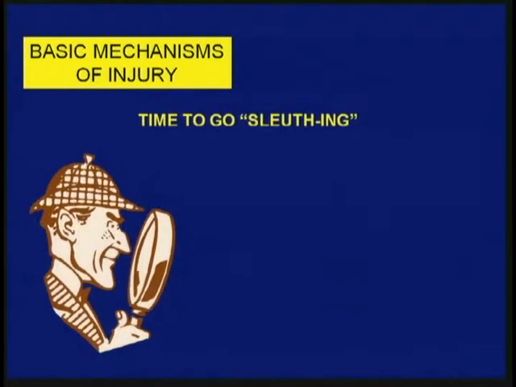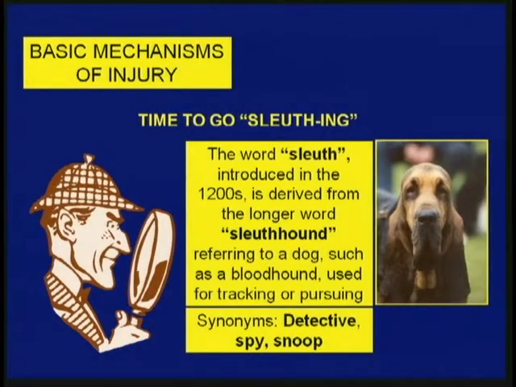Okay, that's the background. Now it's time to go sleuthing. We are going to become detectives, and we're going to be looking at some of these MR images and trying to figure out what is going on. Just for the historical aspect, the word sleuth was introduced many years ago from the longer word sleuth hound, which refers to a dog such as a bloodhound, which is used for tracking or pursuing. The synonyms are detective, spy. I don't like snoop because we're not doing snooping. We are going to be doing sleuthing here in the next 20 minutes or so.